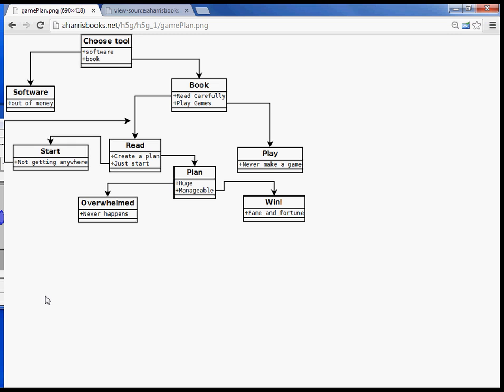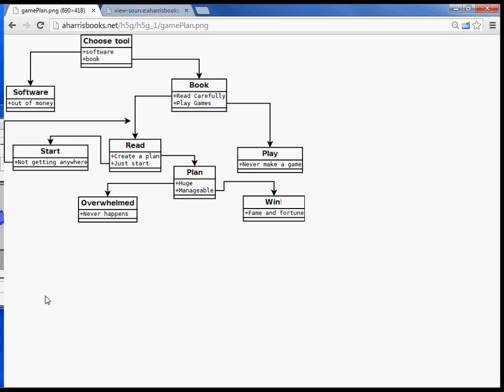Before you get started on your own game, you should do a drawing kind of like this. Obviously, don't make it like mine, make your own game. But get an idea of what your various nodes are and how they're going to be related, and then think about what kind of art and audio assets you may want for each of them. You're going to have to draw some pictures, take some pictures. How's that going to work? Do you need to record some video? How are you going to do that part? I'll show you some tools you can use for some of that as we go. But you're going to start with a diagram kind of like this. It could be crayon, I don't care. But just have an idea where you want it to go.